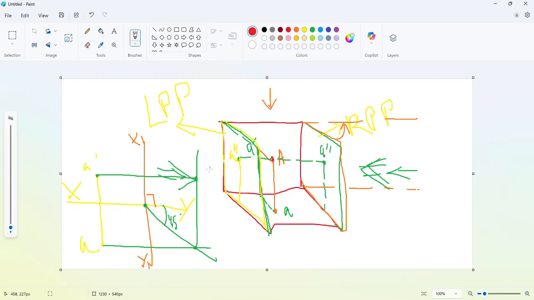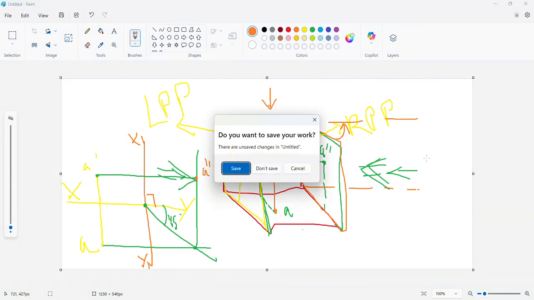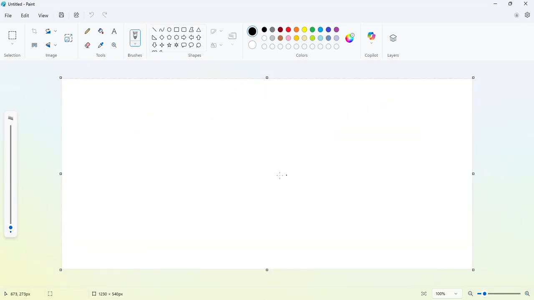So this point of intersection is nothing but the side view on RPP, and this is denoted by A double dash. Okay, now if I want to create this on LPP, I'm going to follow the same process. This is XY. If I have to draw that point A on the LPP, LPP means we are considering the right view, the right side view.